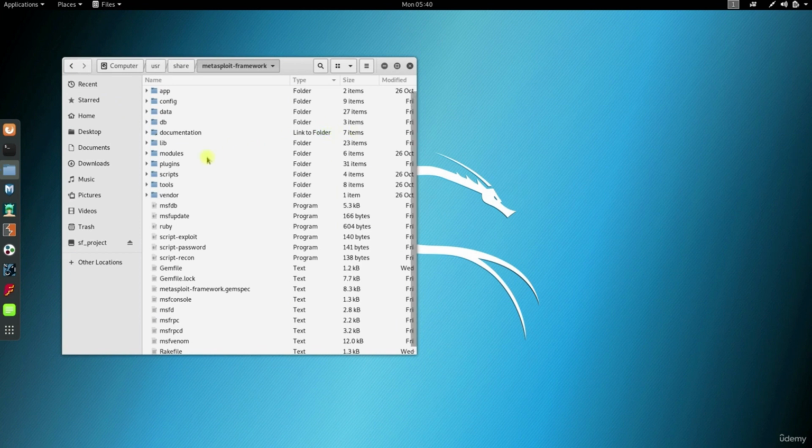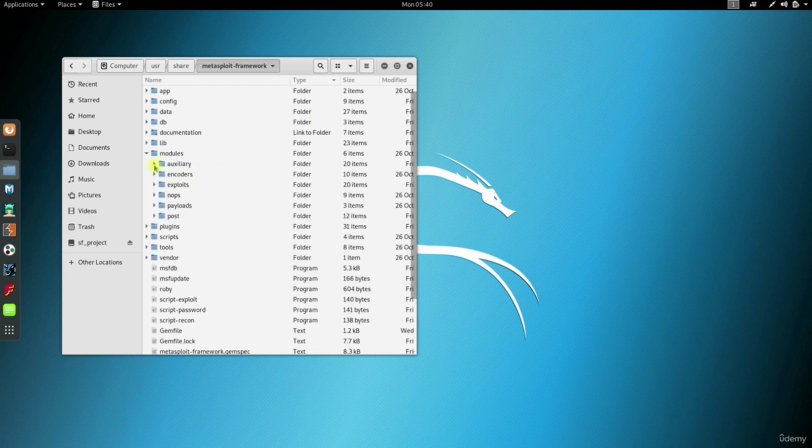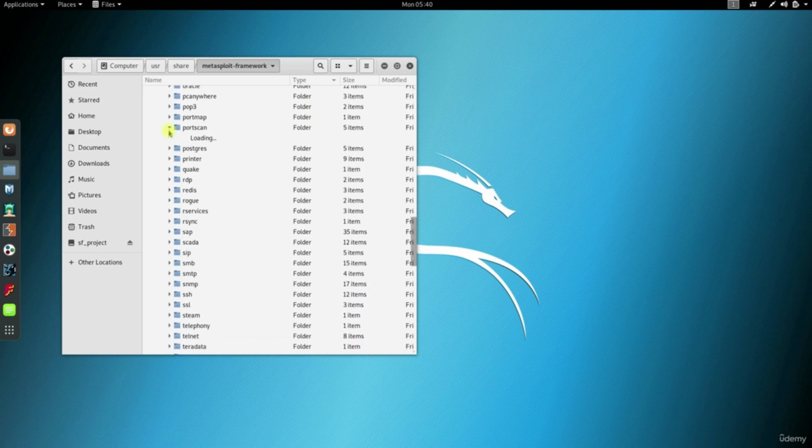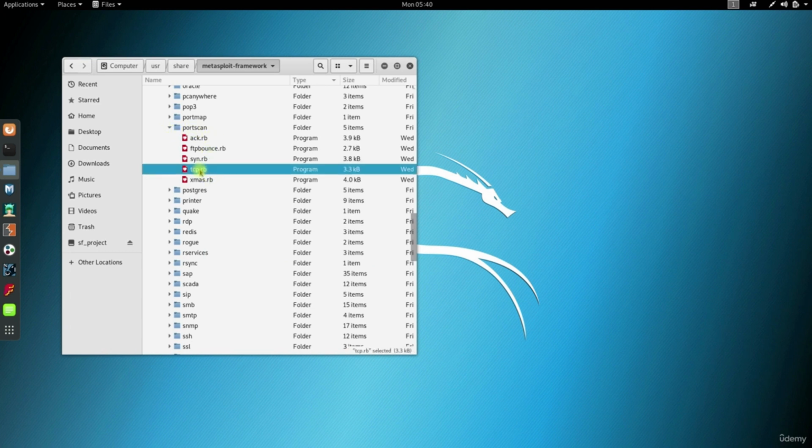So I'm going to make a TCP port scan on Metasploitable 2. But first, look at the path of the auxiliary TCP port scan module. All right, so it's here, as you see in the path. So let me bring the Metasploitable 2 to the record screen.